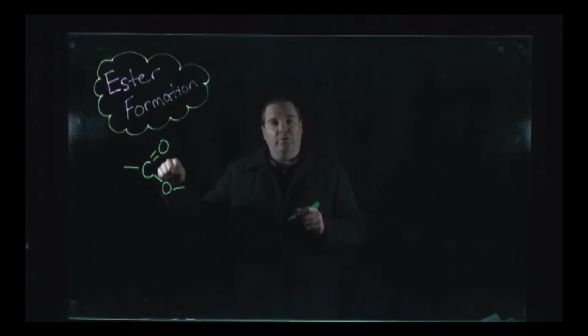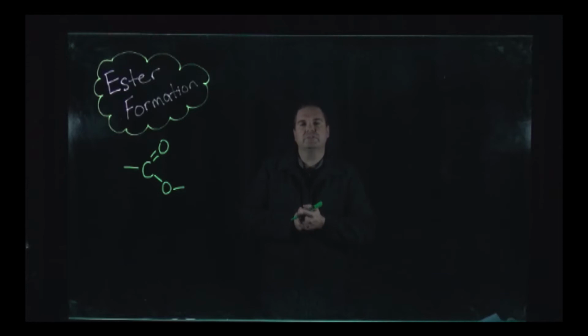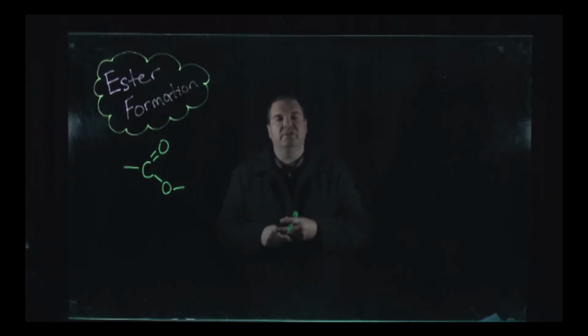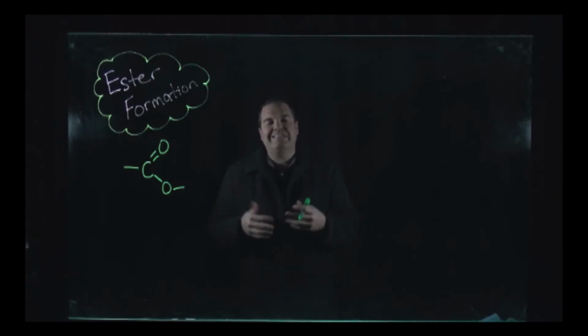This is a polar group, because you've got highly electronegative oxygens which draw electron density away from the carbon. However, it can't form hydrogen bonds, because there's no hydrogen attached to an electronegative oxygen. So esters generally have a lower boiling point than, say, a carboxylic acid of similar molecular weight, simply because they have weaker secondary bonds.